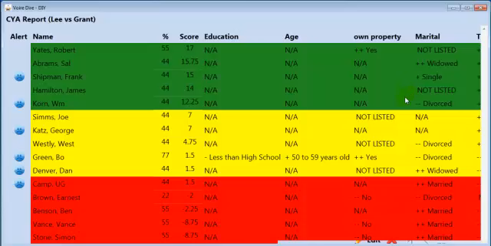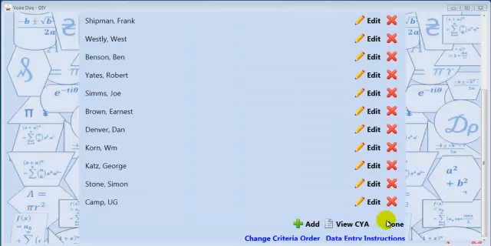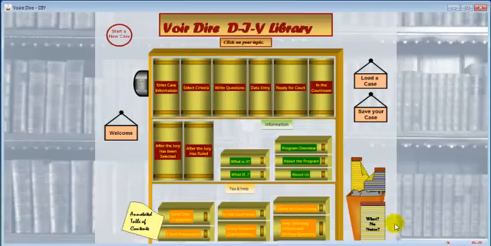It's the first time this has been done in any type of courtroom software. And the alerts show up over here, and they'll also show up in the courtroom screen. So when you're done with entering your prospective jurors and their criteria and characteristics, you click Done. Takes you back to the library.